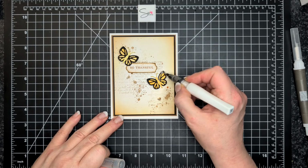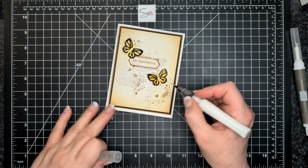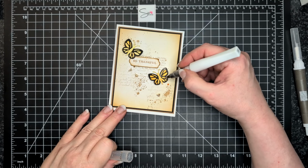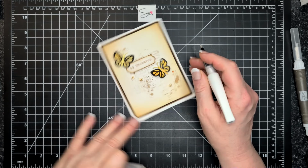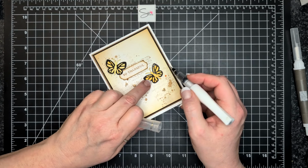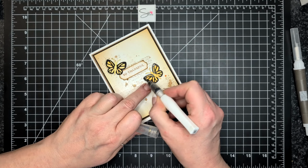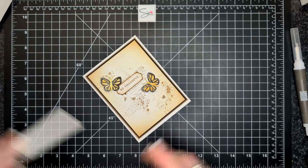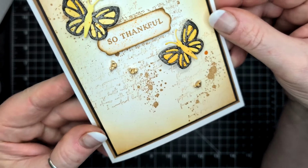This is my Wink of Stella brush. This is just sparkle and juice, and it doesn't make your paper pill, and it comes out lovely. Sometimes it scooshes out more than you want. Always dab off on your hand or a piece of paper before you apply it to your project. Trust me, learn from my mistake and don't do it yourself, but you're also probably going to have to do it yourself. Anyway, this is my card for today.